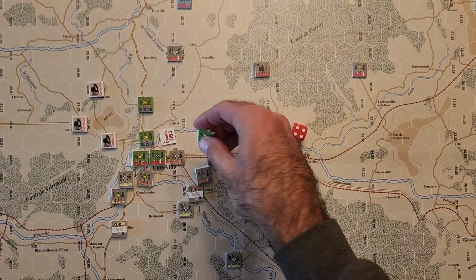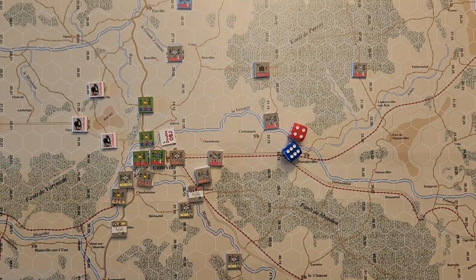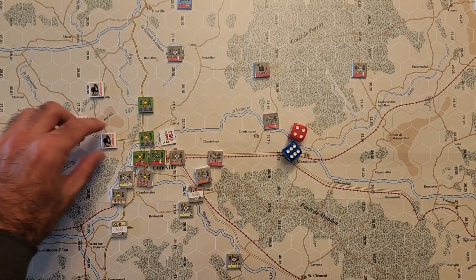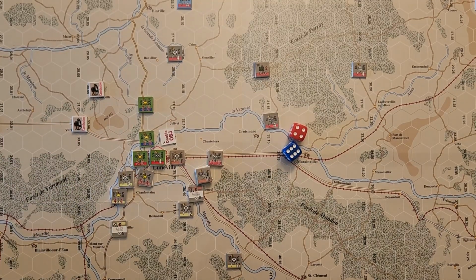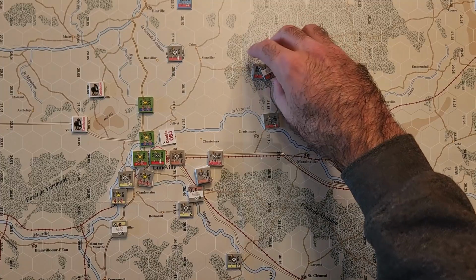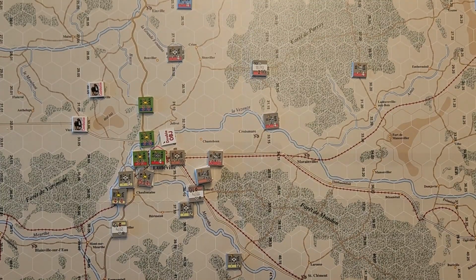So we destroyed the 2nd Recon Battalion of the 2nd Cavalry Group. So 2nd Cavalry Group is just completely eliminated from the map as far as I can tell. Unfortunately, poor guys. They really got caught out. Had some faulty intelligence. Should have been recalled. Okay, now we have some options.